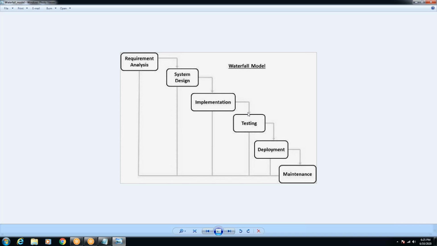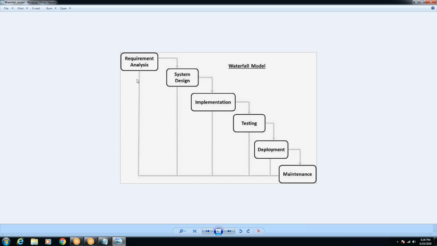Now our testing responsibility: once the coding part is completed, it is given to you test engineers. Our task is to find defects. Defects found in the SDLC phases will be sent back to the developers for rectification, we said. Now in this case, if defects are found, what do we do? Any defect raised in any phase will be sent back to the initial phases again.